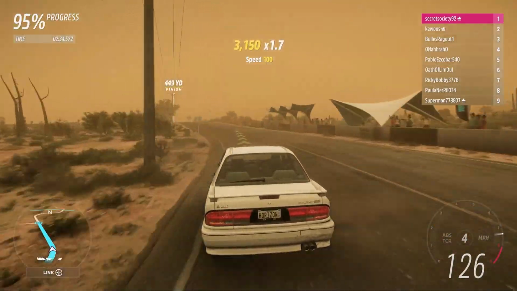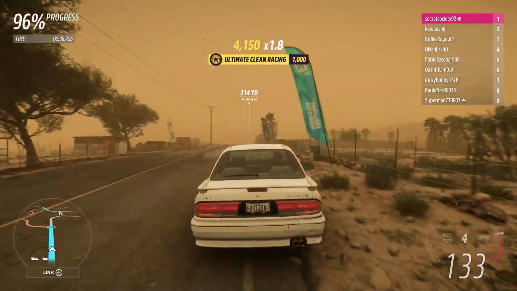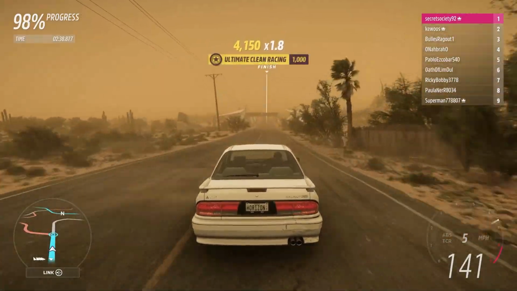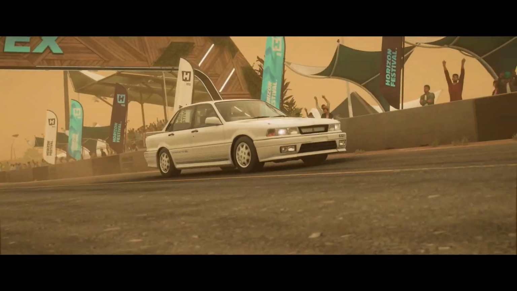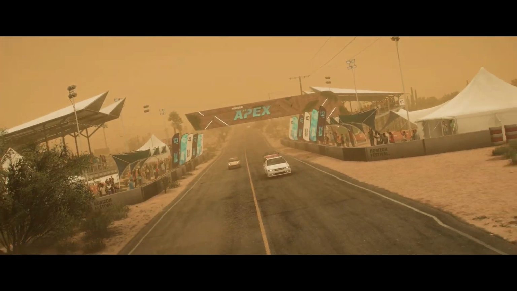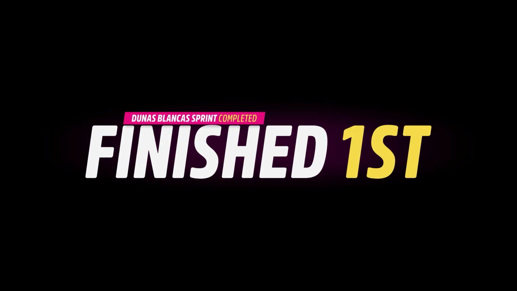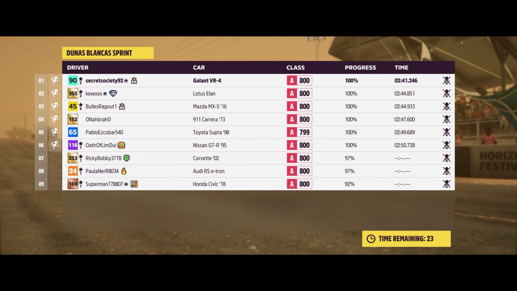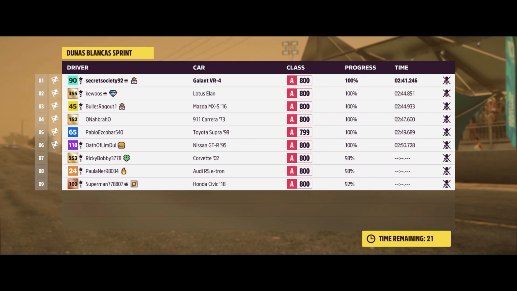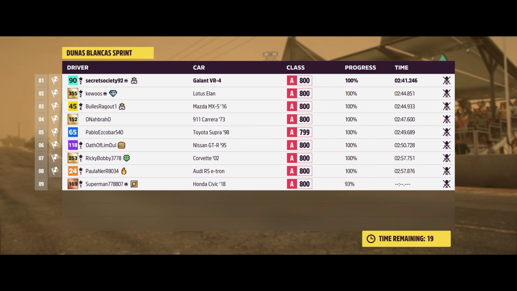Looks like we're going to get the win again. What is going on? It never happens to me. Yeah, there we go. The Mitsubishi Galant VR-4 is a triple winner. First time out. So yeah, like I said, we'll look at the stats once we get out of this lobby. But yeah, comfortably in the lead there by more than 3 seconds.